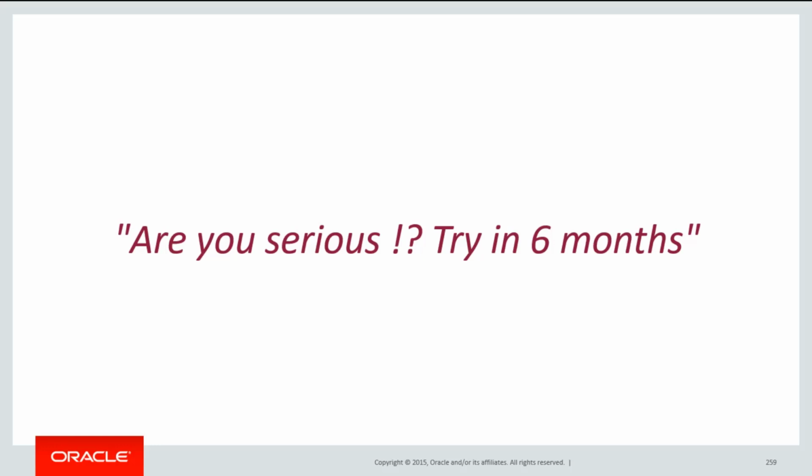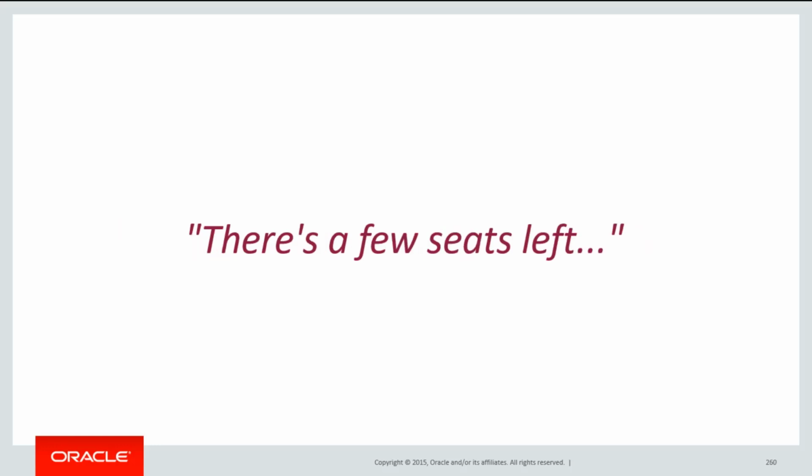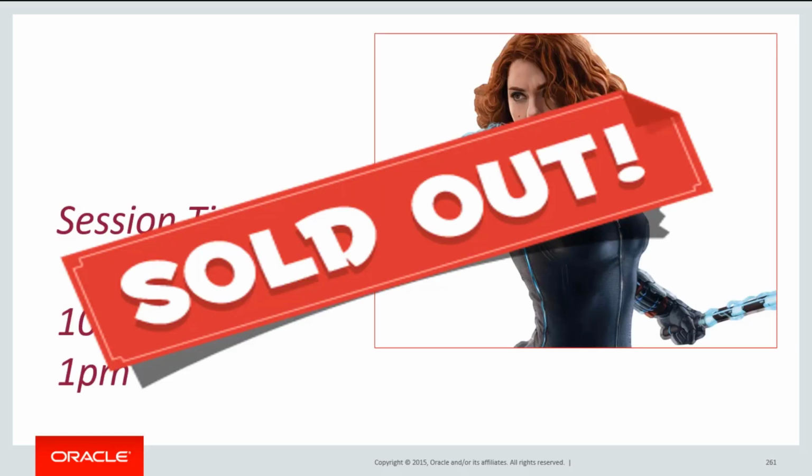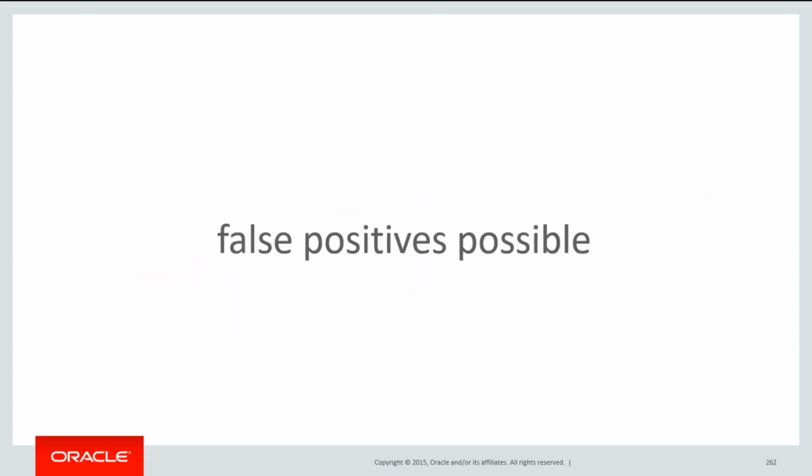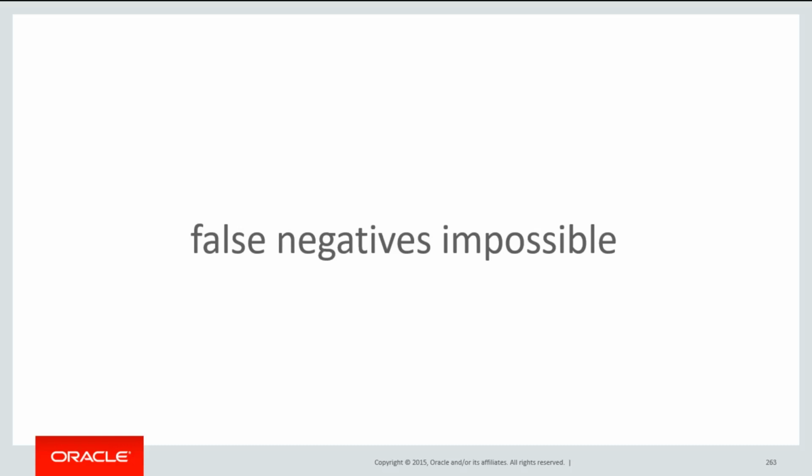Now, what might happen is the cinema vendor might say to you, "Yes, there's a few seats left," and so you'll jump in your car and you'll race down to the cinema. But just as you get there, they might say, "Sorry, those seats are gone, it's been sold out." A bloom filter is equivalent to phoning in advance. That is, false positives are possible. You might be told that there are seats available at the cinema, but then you find out they are not. However, false negatives are impossible. If the vendor tells you it's sold out, then you've saved yourself a drive. That's what a bloom filter does. It's an attempt to save you effort if at all possible.